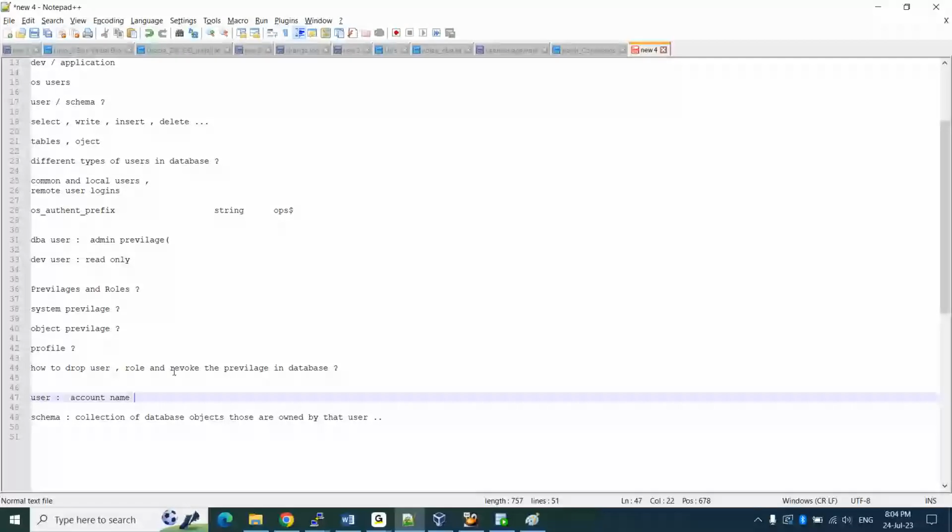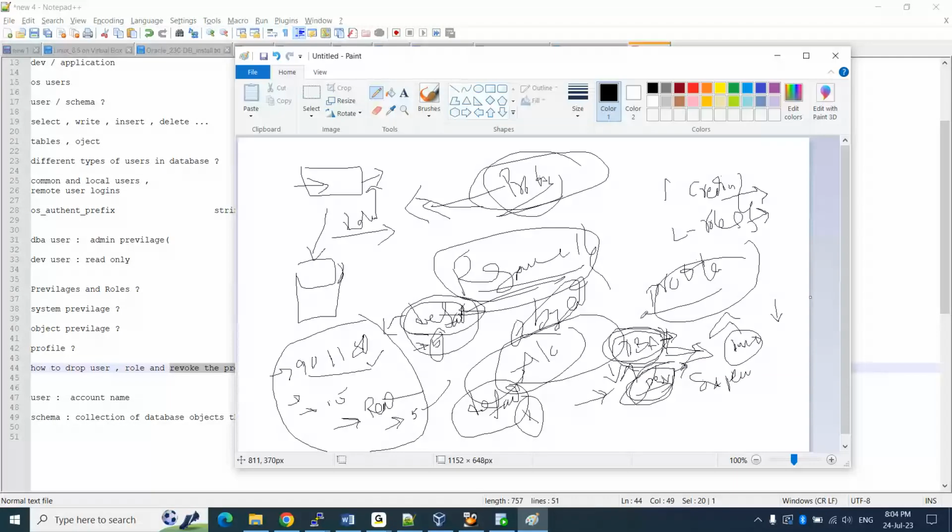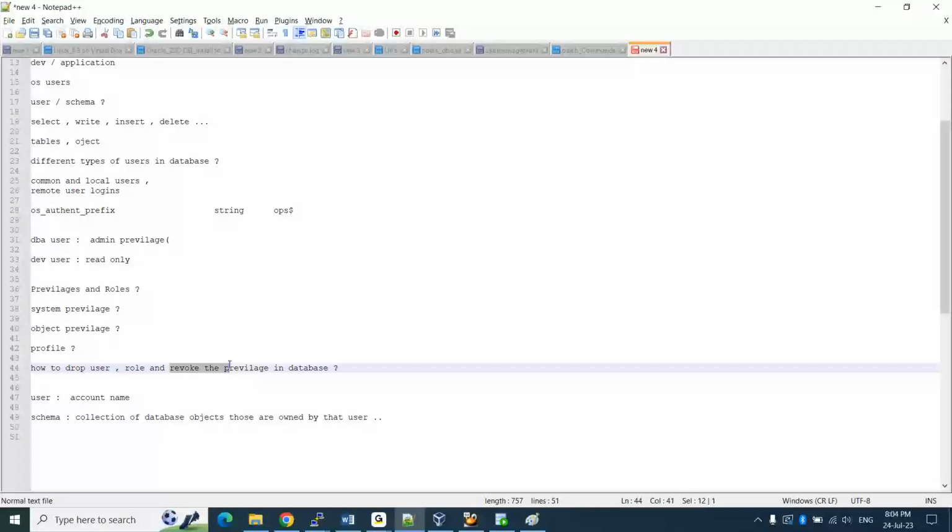Or else the user is not required. If some DBA has joined and doesn't have that much skill set, some organizations will not provide admin access, even to DBAs. They will give only minimum, normal read-only access. In that case we need to revoke certain admin privileges mistakenly granted, or if you want to degrade the roles of a specific user account, we can use revoke. How we can do it, I'll show you in the lab session.